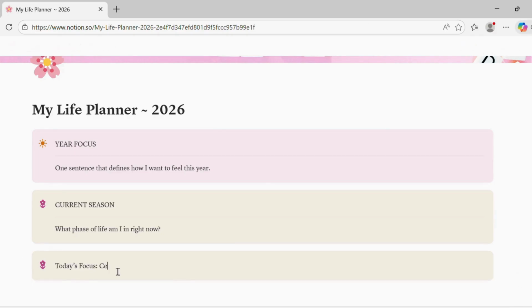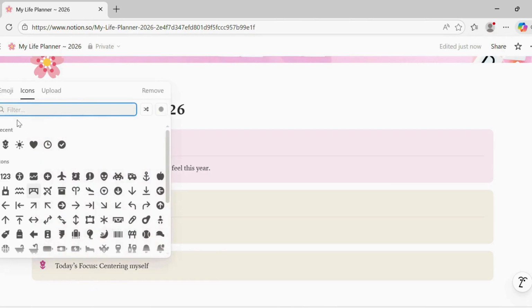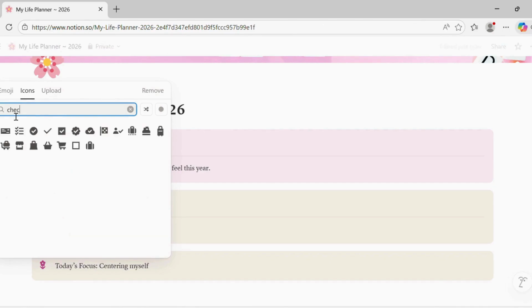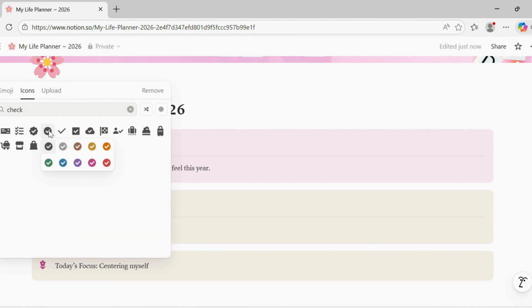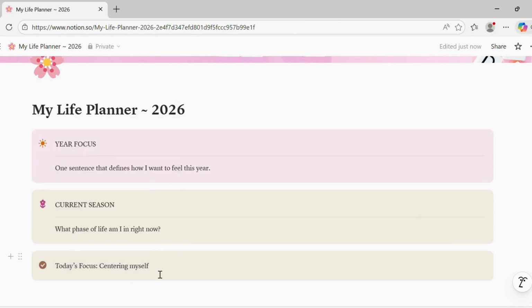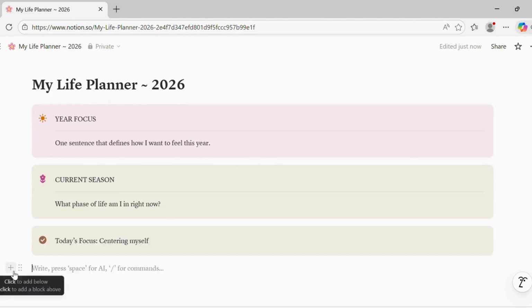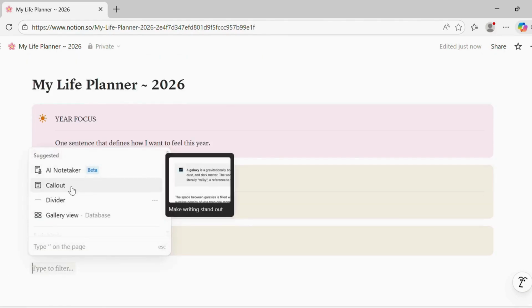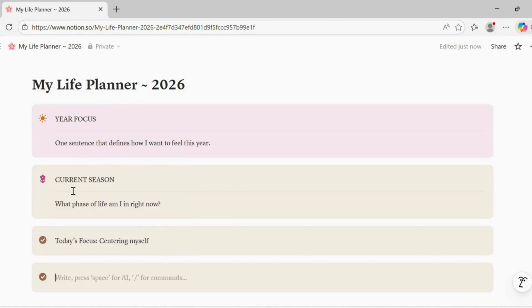You also go and change your icon after writing all that and put it in something that you'd like, maybe something like a check or something like that. And then you just choose the one with your preferred color. So yeah, give us some color. And then now we go to the next call out, guys. So we're going faster and faster, but here there's a slight change.